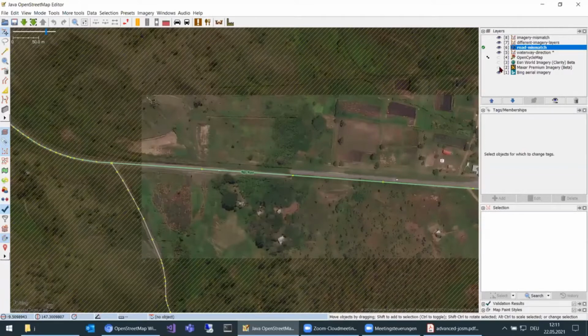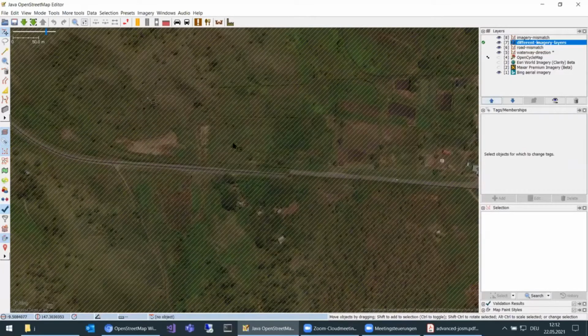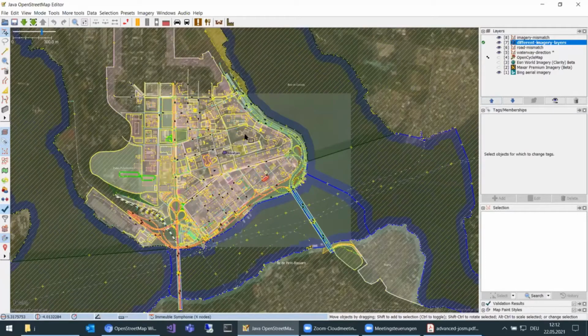But first of all, I'd like to show you a different scenery, different imagery layers. If we zoom in closer to here, and I'll exclude this layer for a moment, we see this is a densely built up city center, and there are also some taller buildings. It is usually pretty instructive not just to use the one imagery you're being told to use, but to also have a look at different imageries.